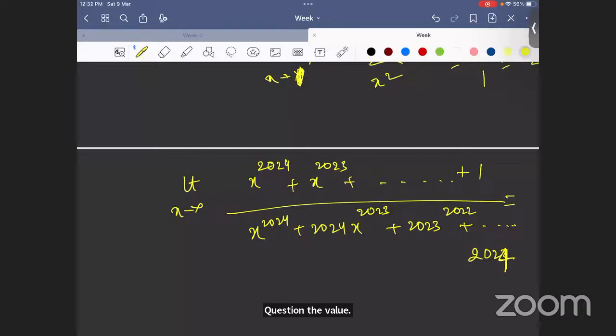I don't think we'll get 1. I guess we'll get something else. 0. Limit tends to 0. No, sir. It should be 1. Because we have 2024 times differentiation, we will be left with only 1 in the numerator and 1 in the denominator, because the degree of the numerator is 2024 and the denominator is also 2024. So that's what you take, the coefficients. If I go on differentiating the numerator and the denominator, at last I will get only 1 by 1.